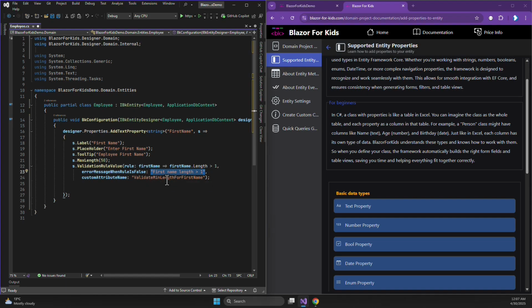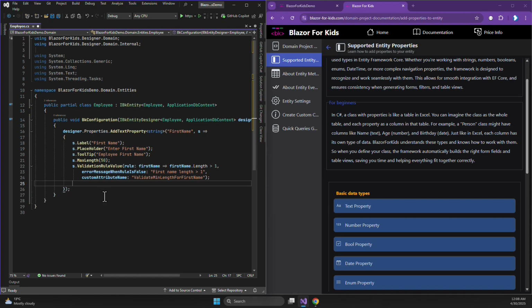So please take care with the naming for attributes and everything inside the BlazorForKids, because at least for now, I didn't introduce any name collision checks. So if you don't pay attention to the names, it is possible to have name collisions, and then you have errors.